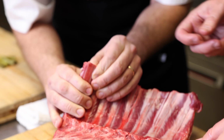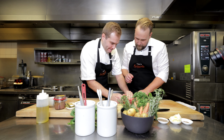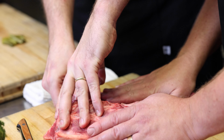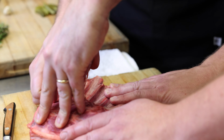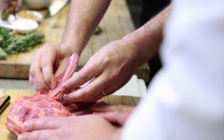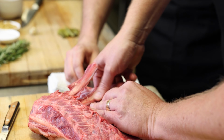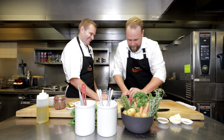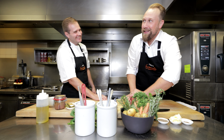Is it good to go? Can I start pushing it? Yeah, you've got to really go for it. You see how it's coming up there? Hold it down tight. And then you just kind of clean the bone after? Yeah. Okay, and then I do the same thing with this one? Yeah. Wow, it's a tough lamb. Not a tough lamb, I'm just a bit weaker.